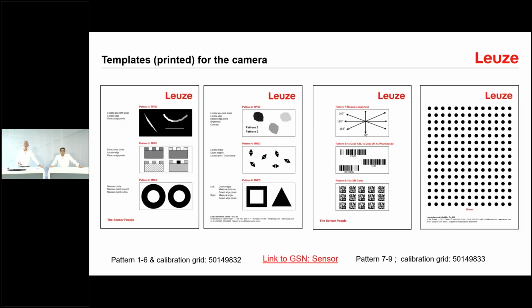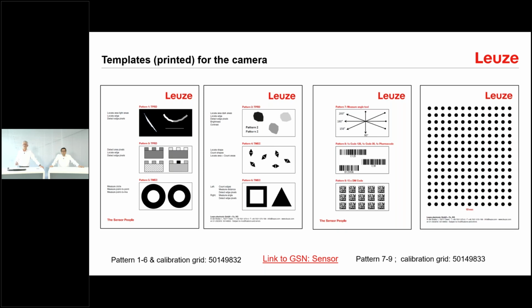We have these cards also as printed cards in the meantime, and you can do the same evaluations with the camera. You start with the emulator, for example, and then you use these printed cards on a carton, a little bit thicker paper, so stable, unshiny surfaces. This is good for your evaluation. We will put these cards into the demo cases. Those who already have the demo case will receive it a little later. We will find out who already received a demo case, and then we will ship these cards to these colleagues.